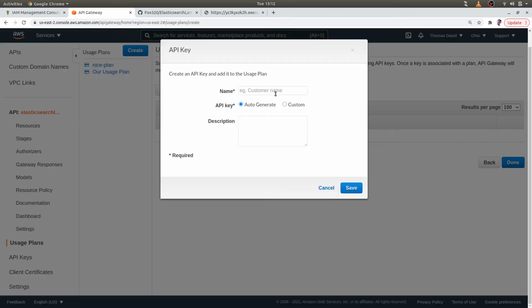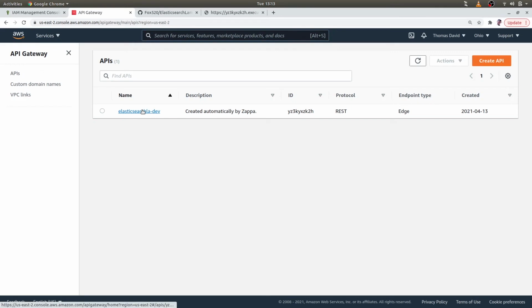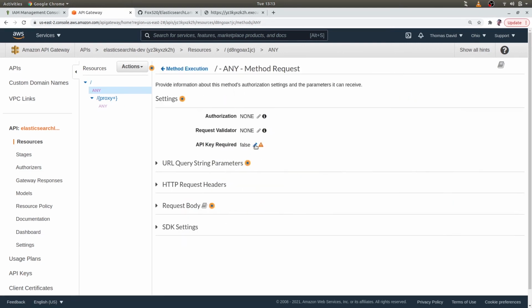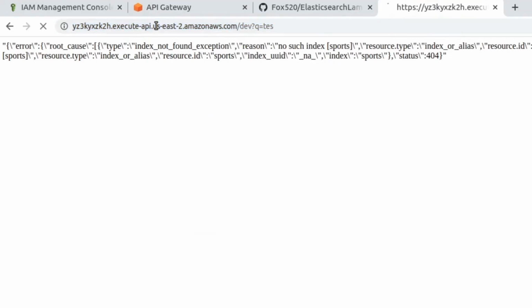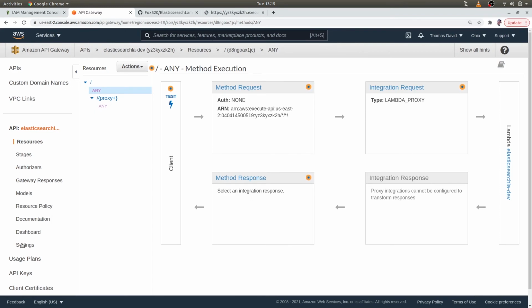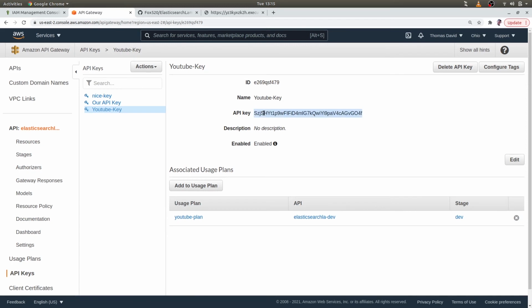Next, create an API key for the plan. Now let's make sure that all requests to this API require an API key. Redeploy the API and try sending a request again. Awesome, request is denied. You place the API key in the request header for it to actually work.